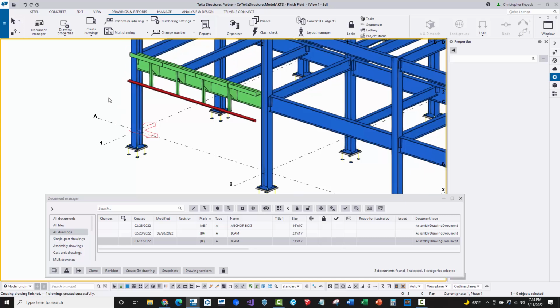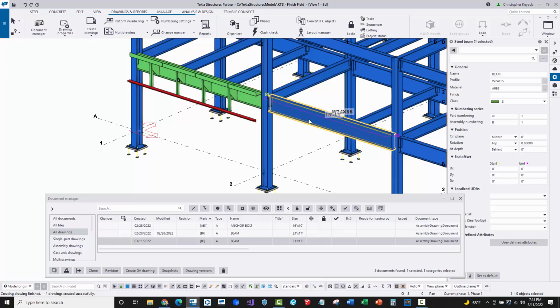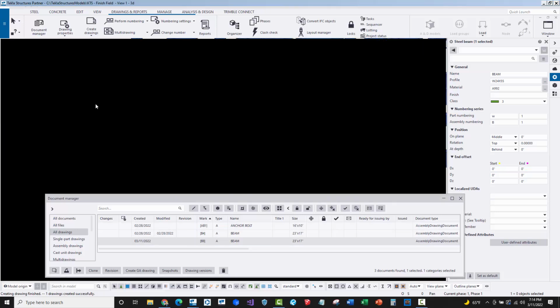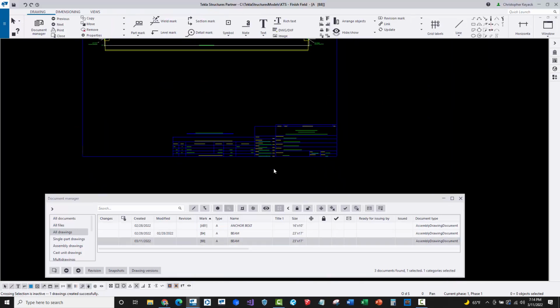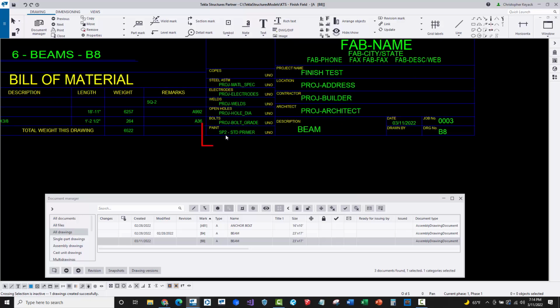Essentially I can export that and map that over to the Finish field in Tekla EPM. Now, the problem that we faced was that if I did not set anything, like this beam here that's in blue, if I didn't set anything in the Finish field, then nothing would get exported. However, watch this. If I open up that shop drawing, we're going to see that there is a Clean and Paint specified on the drawing title blocks.